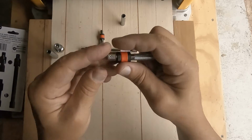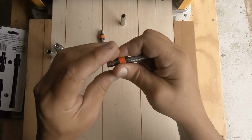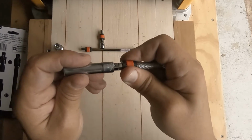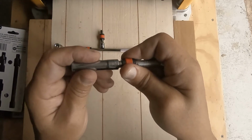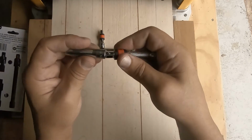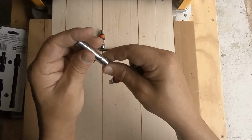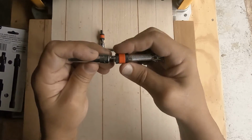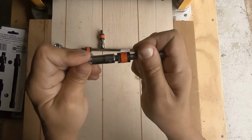Another nice thing about that is, if you've got oil or greasy fingers, when you pull this collar, there is no friction. There's no friction at all. It's just a loose fit. So if you've got oil or grease, you're still going to be able to pull your socket off. So here's a 5/16 Snap-on. Again, I've had these quite a while. You pull the collar, goes right on, and it's locked.